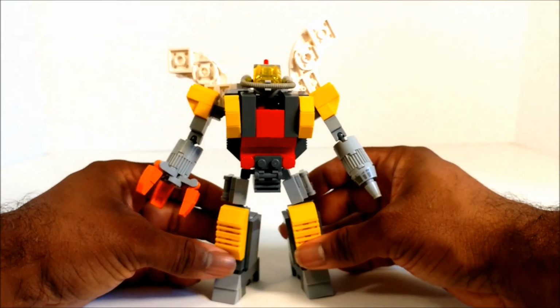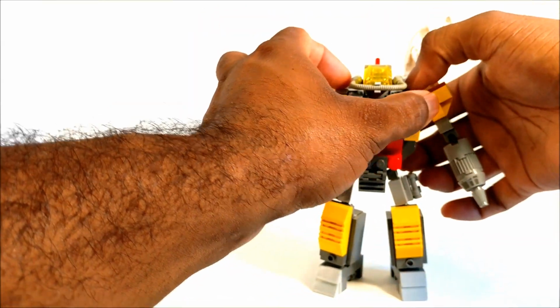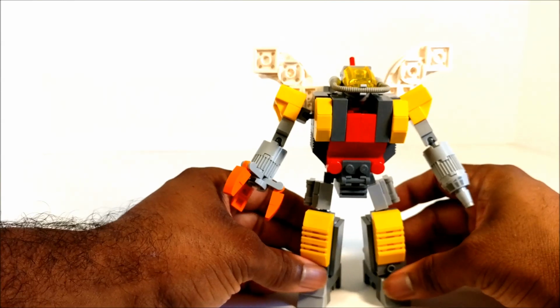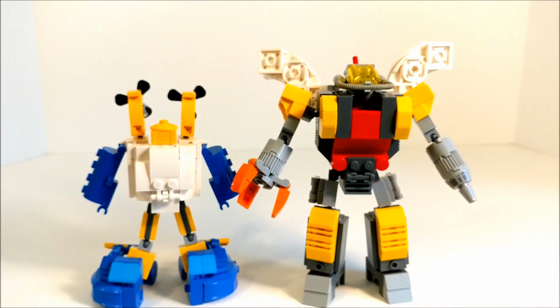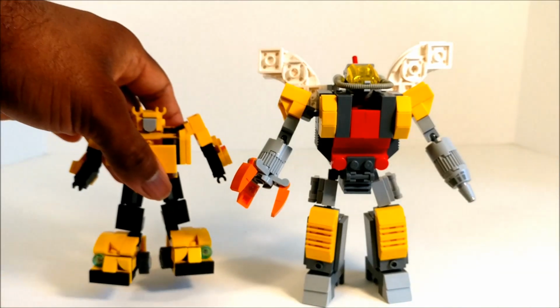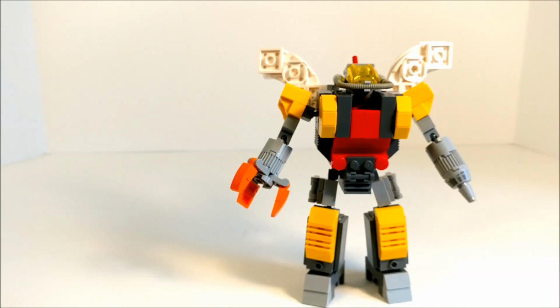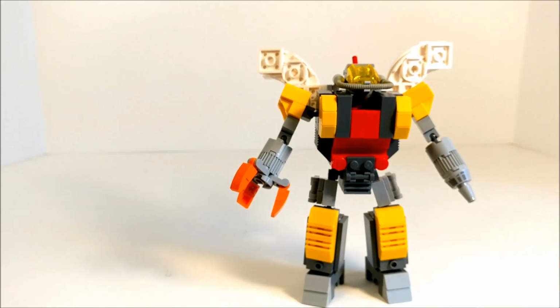So for size comparisons, God, his wings looking all crazy. Oh, he's trying to come apart. There you go. For size comparison, here is Sea Spray. Looking pretty cool. And here is G1 Bumblebee. Looking pretty cool. And here's my Earthrise Cliff Jumper, as he's always by the table. And of course me, BX Brix. So he's a fair size. Yep, this is Omega Supreme.